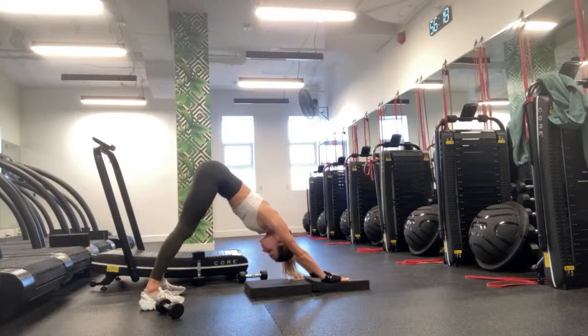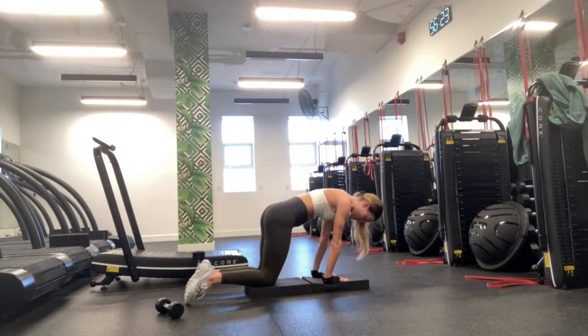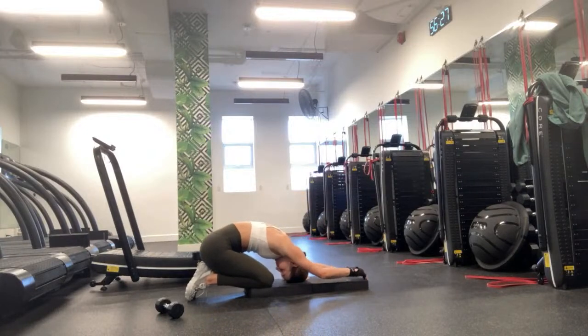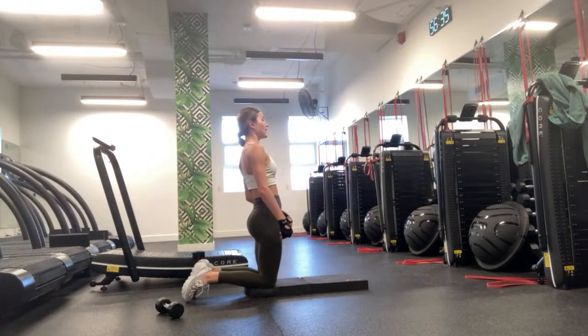Good. Pulling belly button in. You're gonna bend the knees, lean forward. Drop the knees on the mat, little child pose. Exhale. Slowly rolling up until head and neck are last.